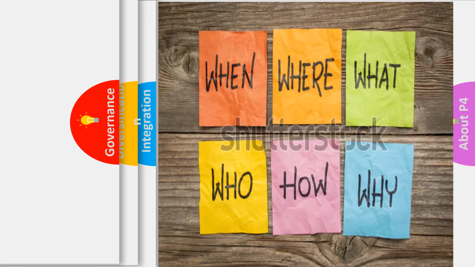So when we're talking about project management, we're really asking the question: what do we need doing, and when does it need to be done? Where does it need to be done? Who's going to do it? How is it going to be done? And why? What's the purpose of doing this? So we're asking these questions in terms of project management: who, what, where, when, how. Getting this right can actually cost the company more money or less money in terms of how the project is carried out.